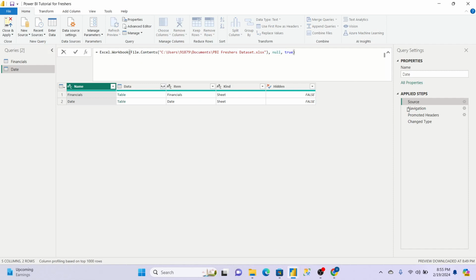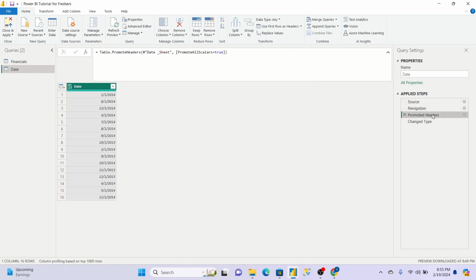It will show the path source. What it is doing, it will show the path of where that file is there. For example, if SQL or Snowflake would be there, it would show that link of Snowflake or SQL. Then navigation is there, okay, and then promoted headers.